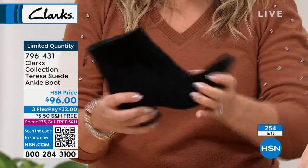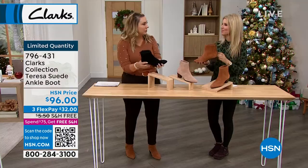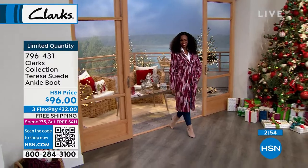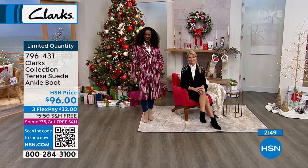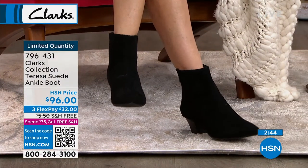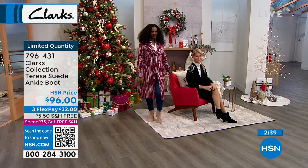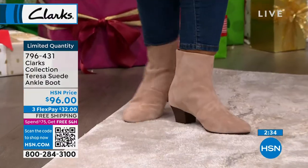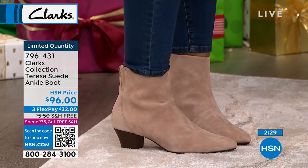If you travel, you know how your suitcase has to be 50 pounds or less — these are lightweight, so you could toss in an extra pair. Look how cute these look with a dress — this is definitely versatile. Even though it has a two-inch heel, it's a Clarks so it's comfortable. I love the underside too — it has a really nice rubber bottom. A lot of times on a bootie it slides around, but this actually has grip rubber all the way through, with a tapered heel.